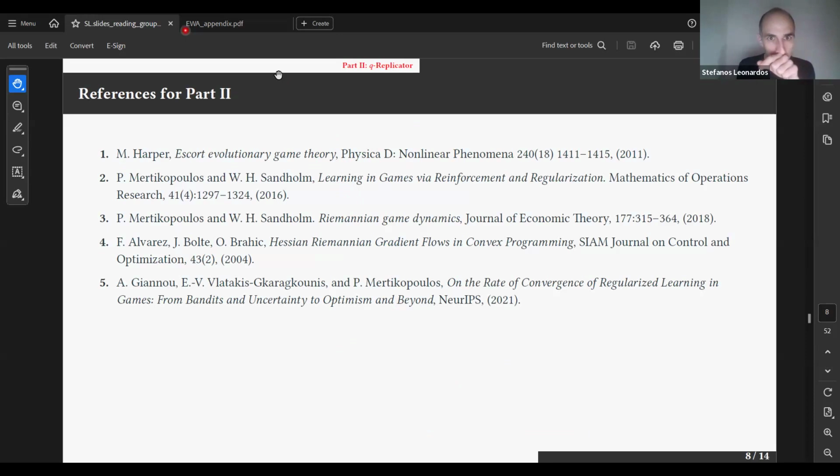I saw a question in the chat. Let me discuss it. Possibly the first derivation of the continuous time version of PWA and its relation to the replicator dynamics is by adopting two competing models of how people learn in games in Econometrica. All right. Many thanks for this addition and for sharing this reference. Thanks, Ed, for pointing to this paper. As I said, probably in the audience we have experts who know this way better than I do.